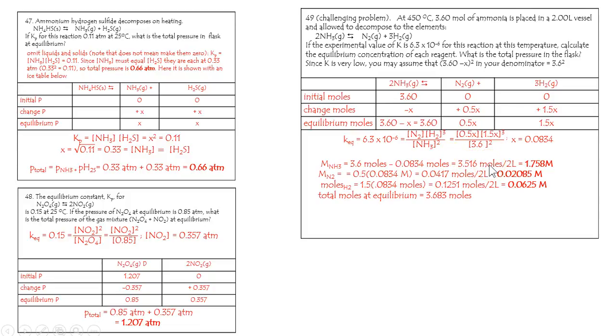Now, we have to remember that in this case, for reasons that were really unnecessary, but it didn't matter, we did moles rather than moles per liter, so we have to remember that we're dealing with moles, and since we want the concentration, right, that's pressure, we should have moles per liter. And here, I think these moles should be atmospheres, right? Since this is all dealing with atmospheres, but this is molar, fine, and the total moles at equilibrium is 3.683 moles.